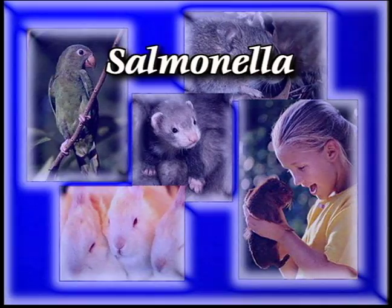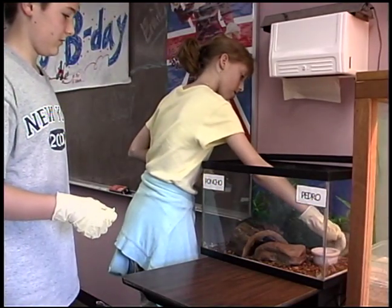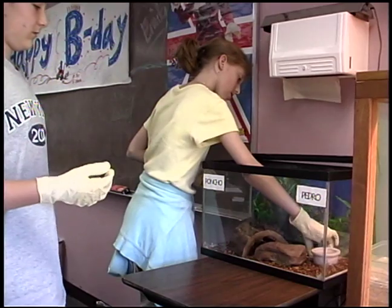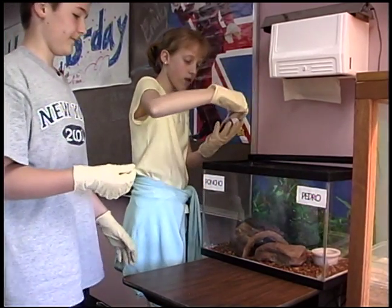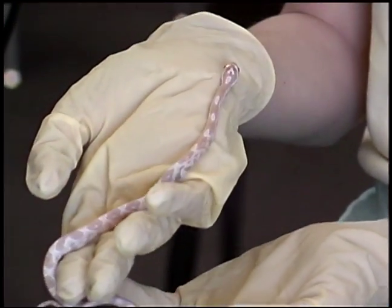Many of the common zoonotic diseases that we're concerned about have to do with the individual pet that may be visiting or residing in the classroom. We mentioned Salmonella, and because that can be colonized or infected in every type of animal, from a bird to a pocket pet to a dog or a cat or a reptile, we have concerns about that. Salmonella is a bacteria that in the animal you may not observe any signs of illness in an infected animal.